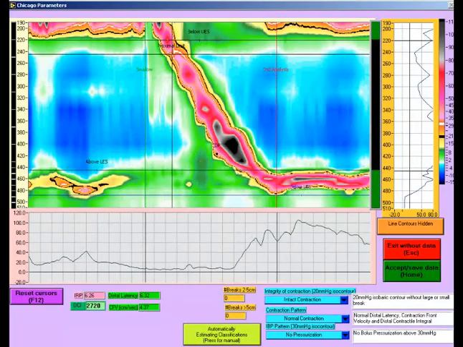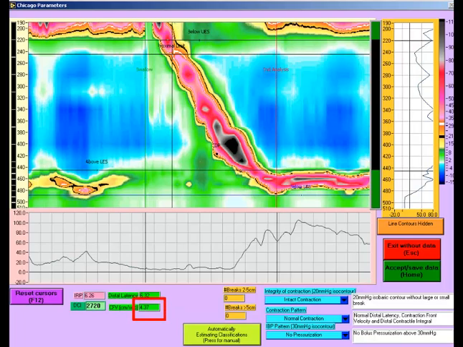The measurements to be made are: IRP will be calculated from the box defined by the vertical cursors swallow and end analysis and the horizontal cursors above LES and below LES. DCI will be calculated from the area bounded by the vertical and horizontal components of the proximal limit crosshairs, the vertical end analysis cursor, and the horizontal above LES cursor.